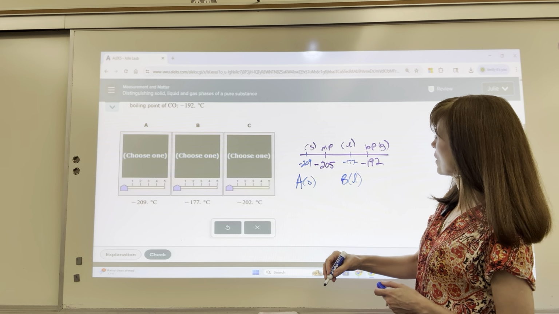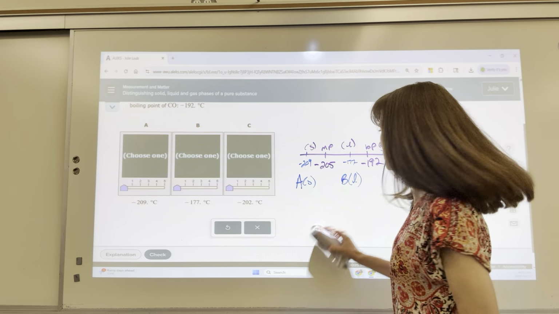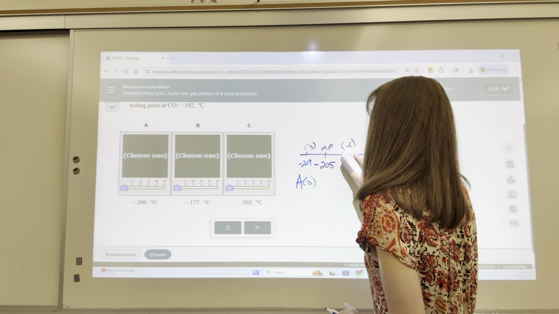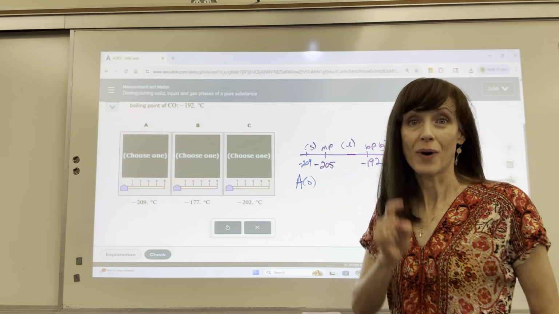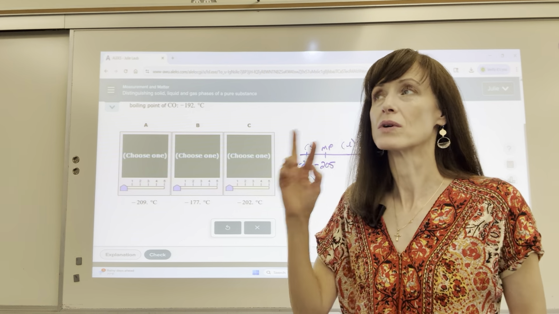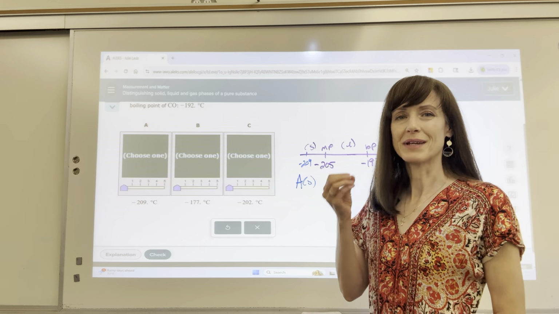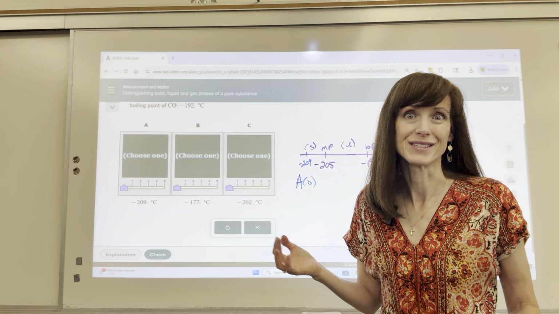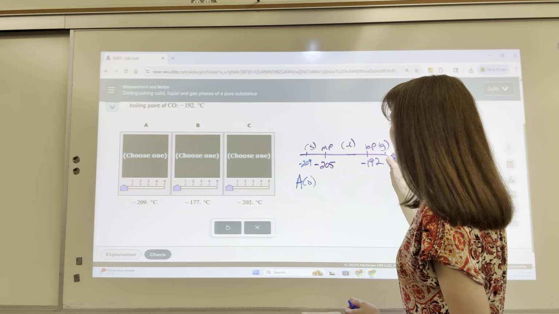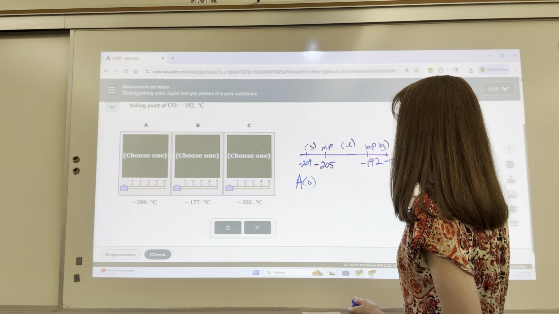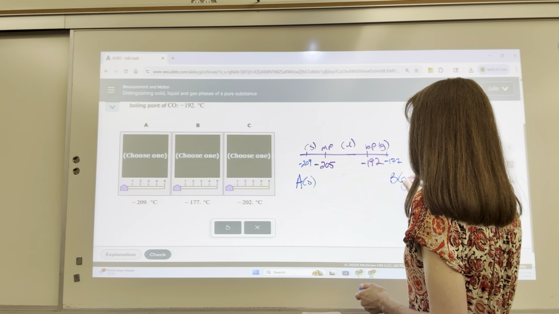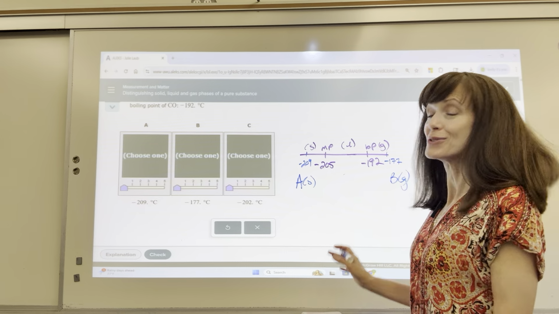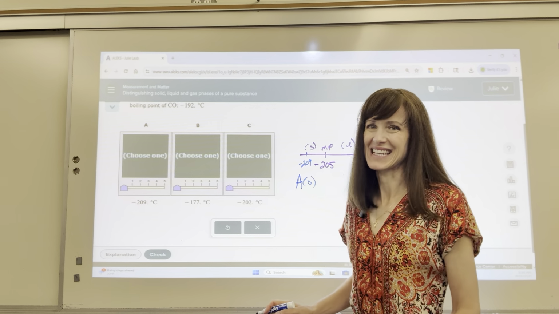And then we have a, oh, I put that in the wrong spot. Sorry. Oh, and do you know what? I'm so glad that happened. This is a good reason why I tell my students to use a number line. We're dealing with negatives, and you have to be careful. Sometimes they get mixed up like I just did in your head. Look at this, negative 177, that's a gas. So that means B is the gas. I apologize for that. I'm glad you saw the mistake, so you won't make the mistake.